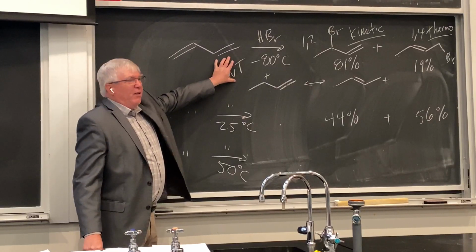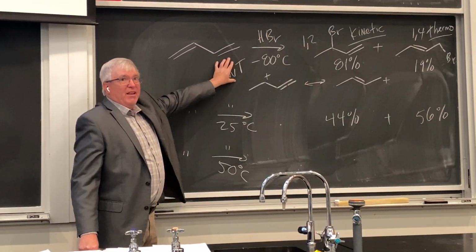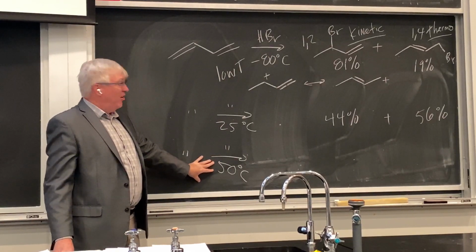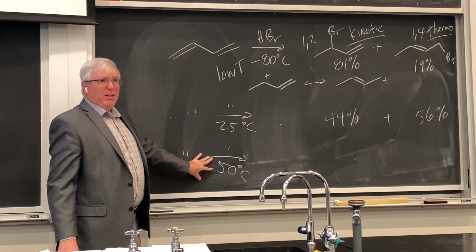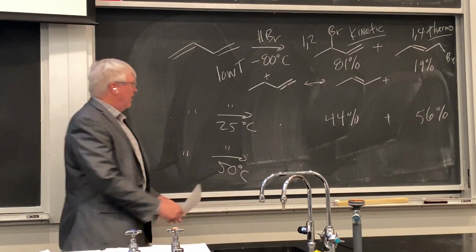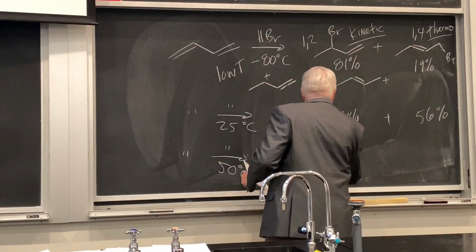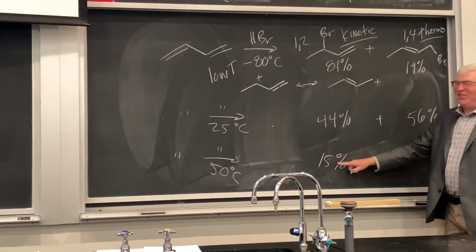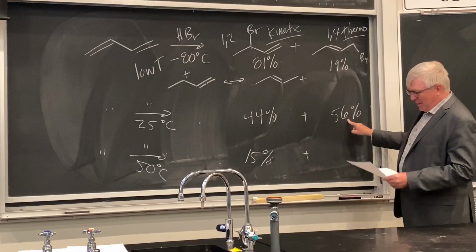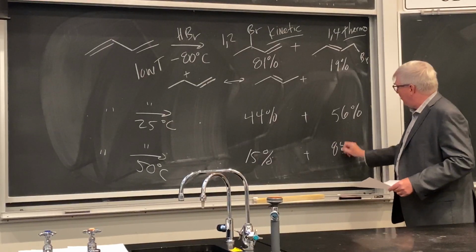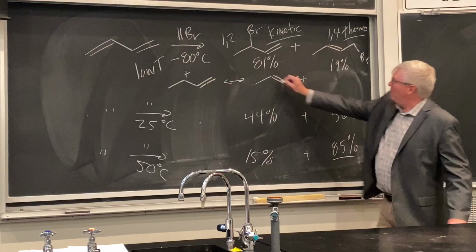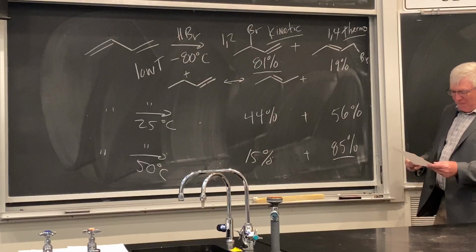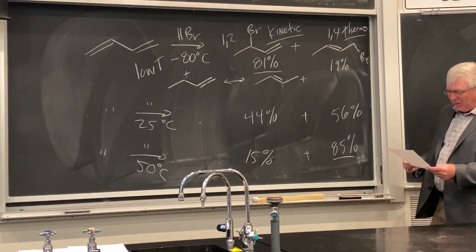You say minus 80 or minus 78, you're going to be doing the kinetic product, okay? If you go higher temperature, 50 degrees or 80 degrees C, we're going to be in the thermodynamic range, okay, the 1,4 product. And let's see if this bears out. What do we get? Oh, we get 15% this one, a lot less. That's going with our hypothesis, right? And we get this one as the dominant one. What is it? You can get it 85%. Look, it switched over almost completely there, right? So indeed, at higher temperature, the thermodynamic product begins to dominate.